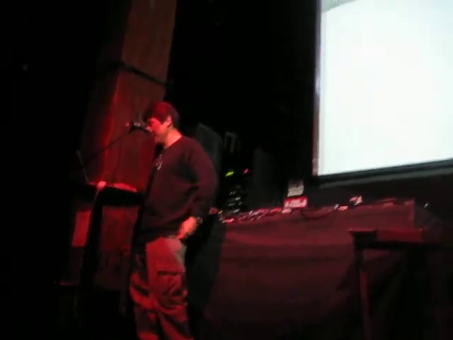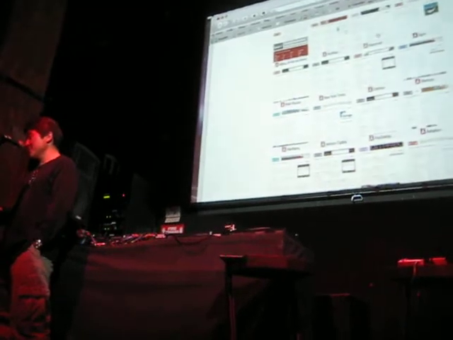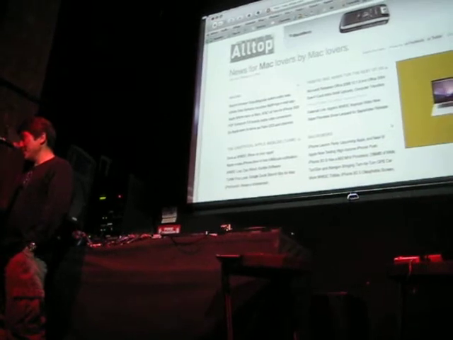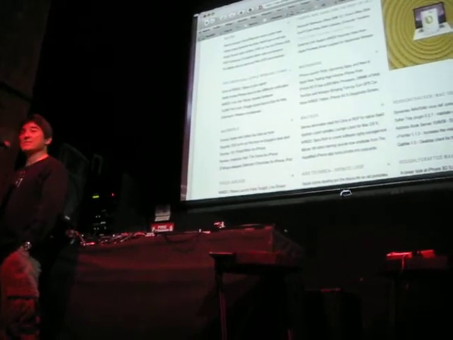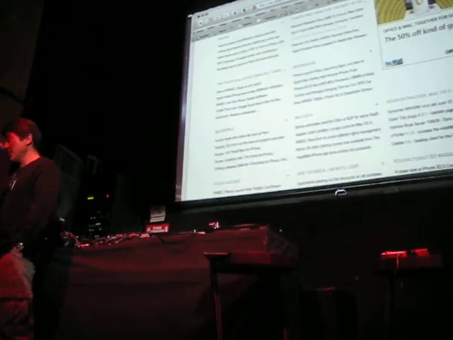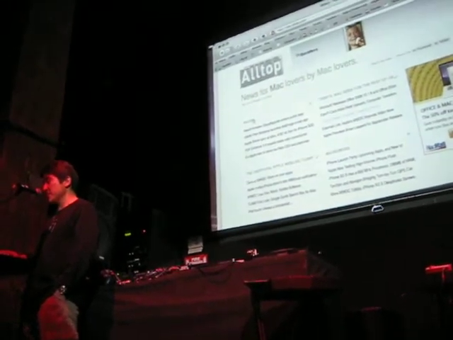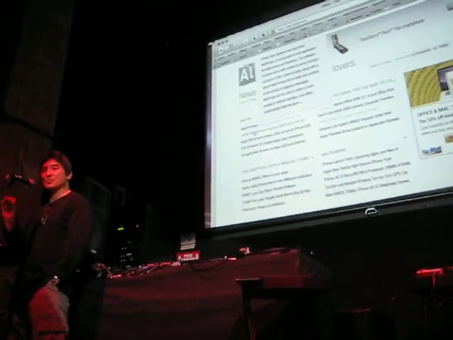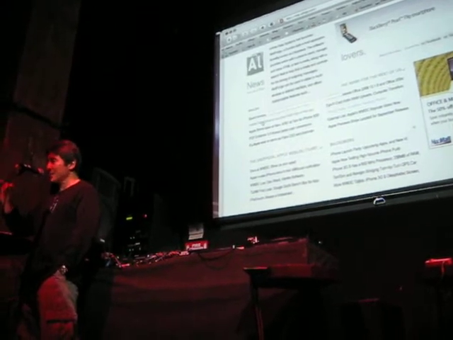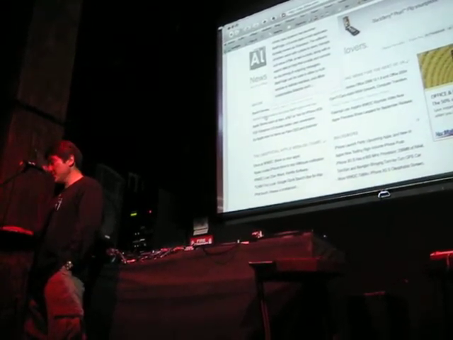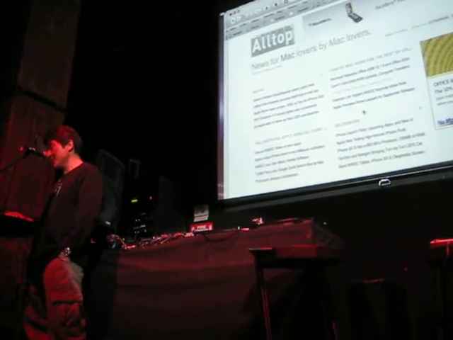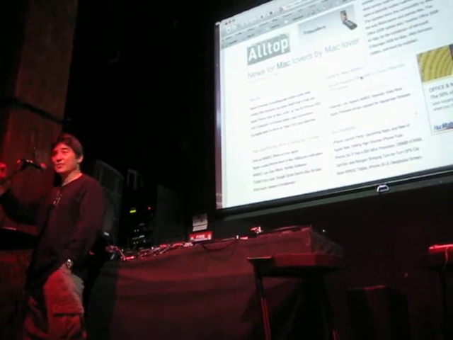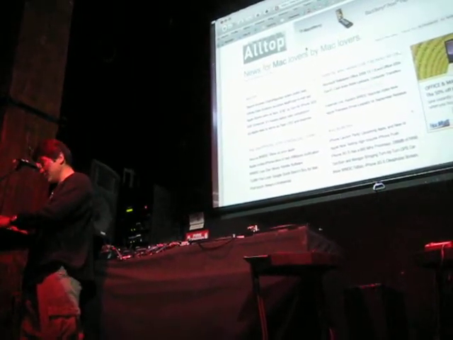Now, I'll give you a quick tour of some of the topics. Let's take, for example, lots of Macintosh users, so we'll go to mac.alltop. So at mac.alltop, we have aggregated about 100 Macintosh websites and blogs that cover Macintosh news. And we display the name of the site here, and when you mouse over any headline, we show you the first paragraph of that story, so you can determine if you actually want to click through and go to the story. Right? So if you're a Mac lover and you think, wow, this is really interesting, Microsoft just revised Office, you click on that headline and it'll tell you the first paragraph and you go. So that's one topic.